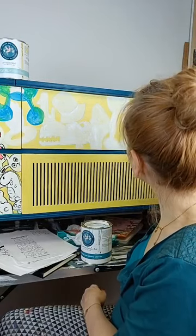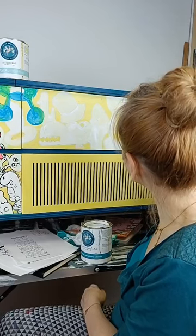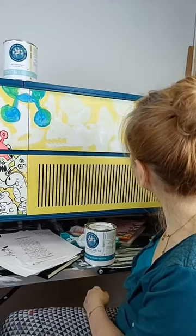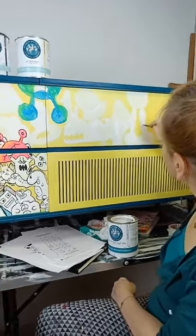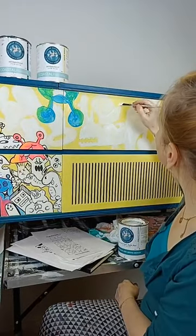Of course, I didn't start painting that on a piece of furniture. I tried it on some papers. I'm going to show you in a minute. Just the cloud, and then I show you.